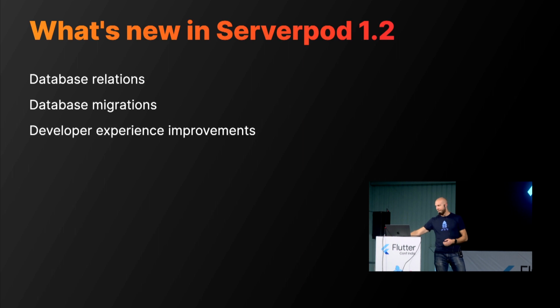So that's also a really big feature we added. We have made huge improvements to the developer experience. We built a VS Code plugin that has a language server for the model files, so you get live type checking and everything there. We also improved the CLI tooling, it always returns the correct exit code, and the output is much better looking, and it's easier to see what's going on.